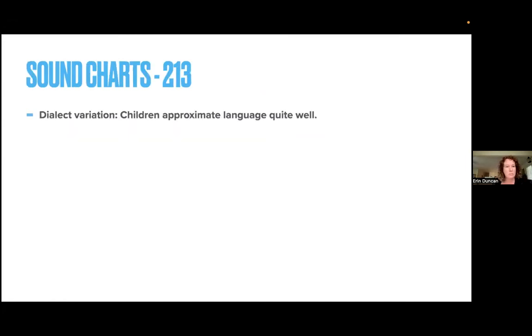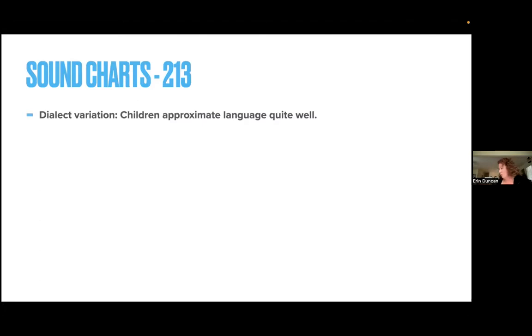And one last part of the chapter before we look at the lessons themselves, you'll find the sound charts on page 213. I've got a copy here too. These are so great to look at. There's a box for every phoneme, and then the various ways we spell that sound regularly. These charts are there for your reference. I have mine out on the desk a lot as I work with students.